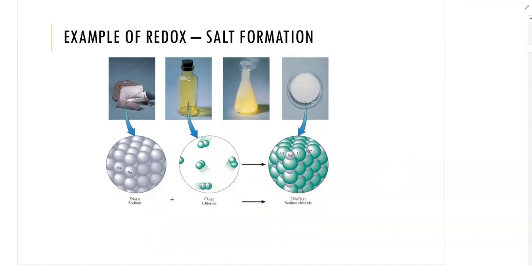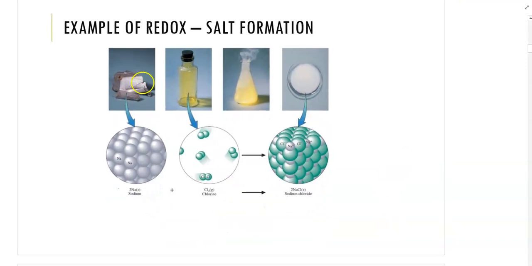A quick example of redox, right? We have salt formation, where if I take sodium, which is a pure metal like here, a bunch of pure neutral atoms of sodium, and chlorine, which is a gas, a bunch of little chlorine molecules floating around. When they combine, they have this big old violent reaction. And that violent reaction, again, is the result of chlorines taking electrons from sodium. So the electrons are being transferred from sodium onto chlorine atoms. And again, there's a big rearrangement, and now you get sodium chloride, which is a bunch of ions as a result. So basically, we're talking about electron transfers, and not necessarily about ionic compounds, but the fact that you have new substances that have different electron arrangements.